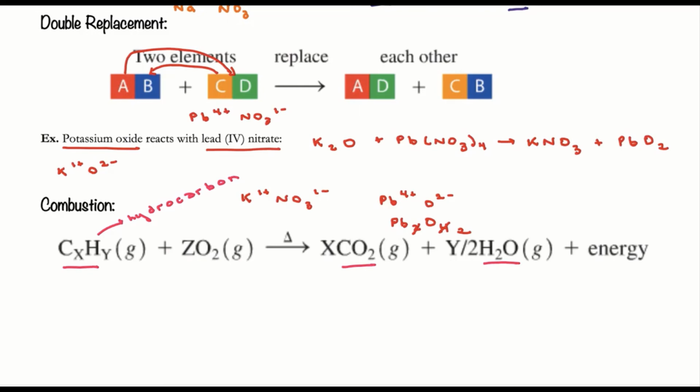Okay? Now I'm going to quickly balance. I've got 2 potassiums on my reactant side, only 1 on my product side, so I'm going to put a 2 here. I've got 4 nitrates on my reactant side and only 2 nitrates on my product side. So what that tells me is I was incorrect. This shouldn't be a 2. This should actually be a 4. Okay, so now I have 4 nitrates and 4 nitrates, 4 potassiums on my product side, so I need to put a 2 here. So I have 4 potassiums, and I've got 2 oxygens on my reactant side, 2 oxygens on my product side, 1 lead, and I am balanced.